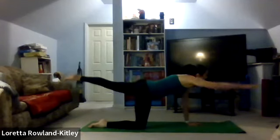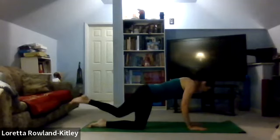Exhale, right arm and left leg. Again, as parallel to the floor as possible, high on the left shoulder, head and neck an extension of the spine, focusing on a spot in front of you. Abs in tight, breathe in. Lower, inhaling.